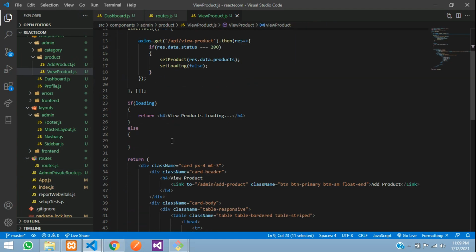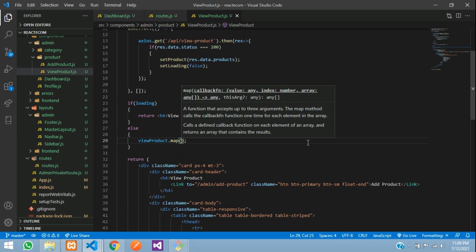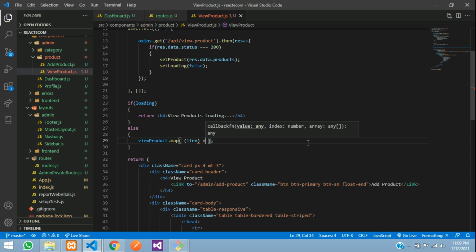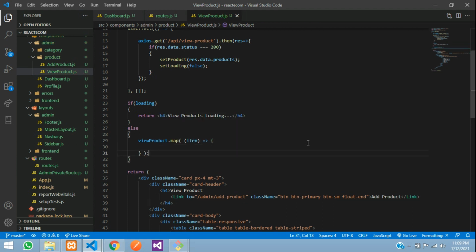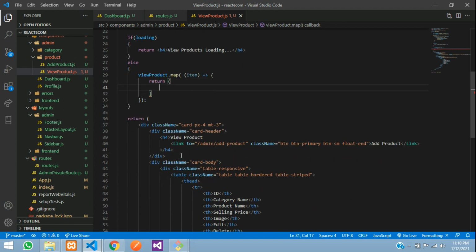And let's use that viewProduct to loop the data. So let's copy this, guys, and get back to your else condition. And yep, viewProduct.map function, where you will tell inside this item, open and close curly brace, where you are going to return over here. So return, open and close, and start with your table structure.